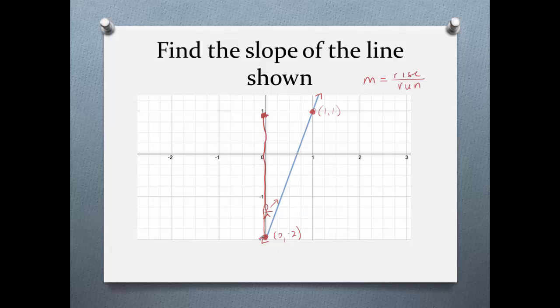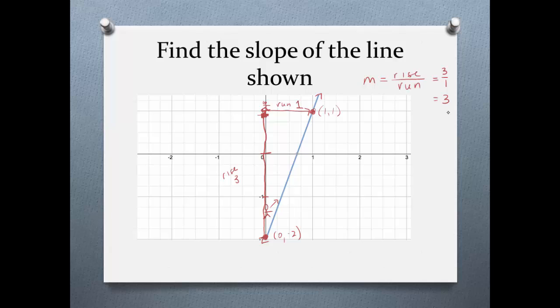So when I look at this, this is negative 2, this is negative 1, this is 0, and this is 1 up here. If I count how many steps that is, that's 1, 2, 3. So my rise is 3. And then once I'm up here, I have to figure out how far I run. When I go over to the right, that's a run of 1. So my slope is going to be 3 over 1, which is just a positive 3. And the fact that that came out positive has to do with the fact that my line is going uphill from left to right. I'm going to show you one other thing about this.